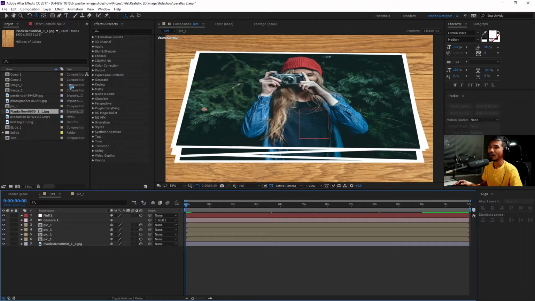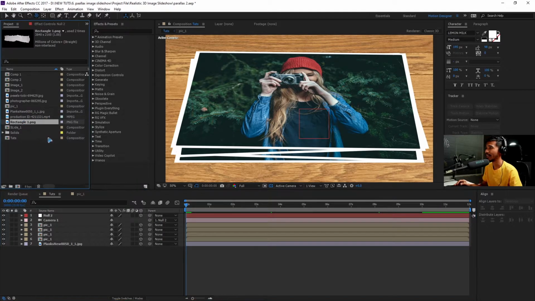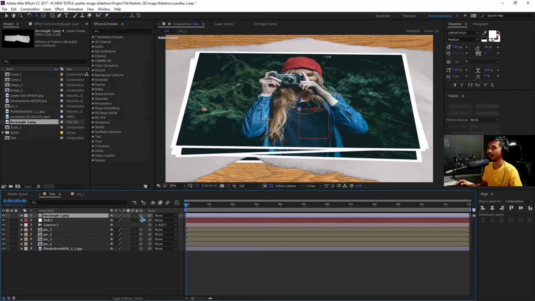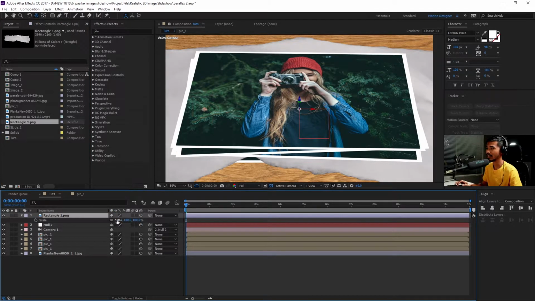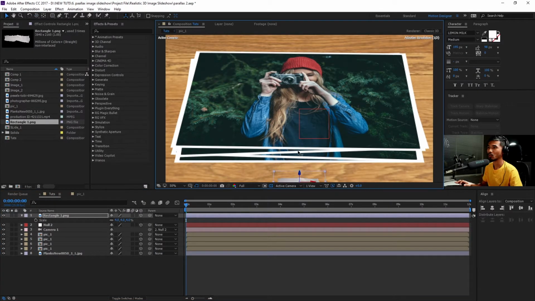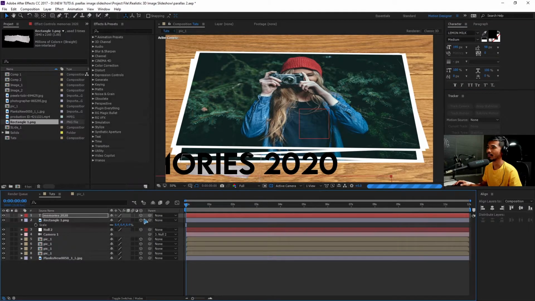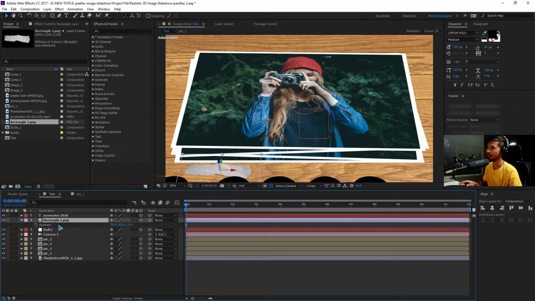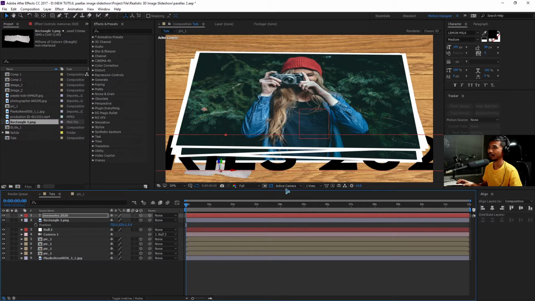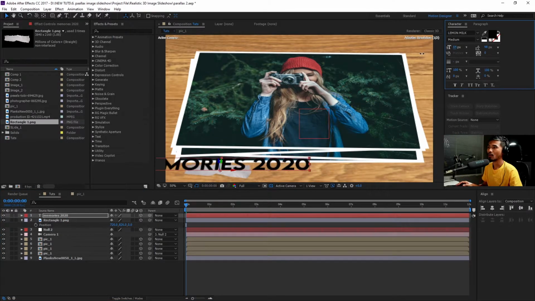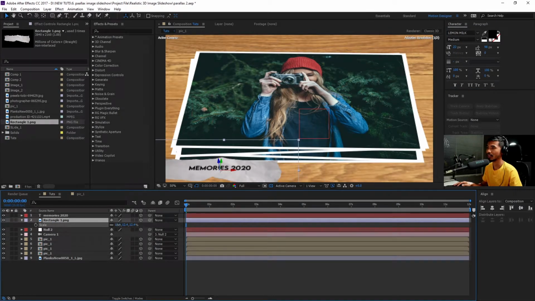Alright guys, we are not done yet here. We are gonna refine the look of the design. Alright guys, before we move on to that, let me go ahead and drop this paper on top of this. Make this a 3D layer as well, like we did before. Hit S and scale it down, place it somewhere at the bottom here. And what I did was added a text, right? So change this to black and make this a 3D layer as well. Copy the position of this, control C to copy and paste it here, right? So make it small, small, small, small. And you can even make this rectangle bigger than what it is right now.